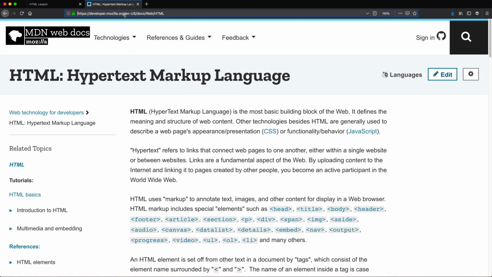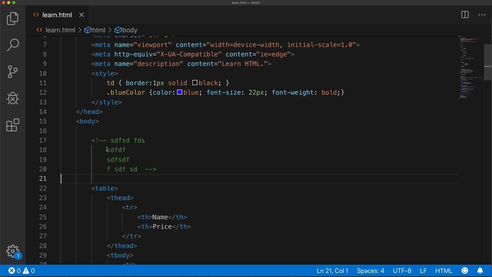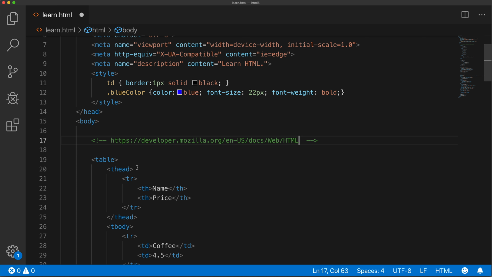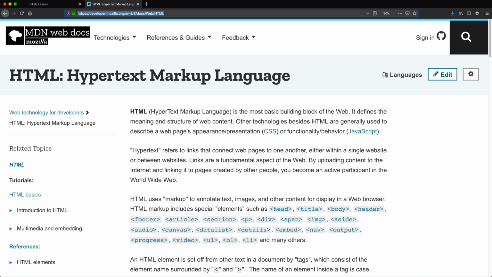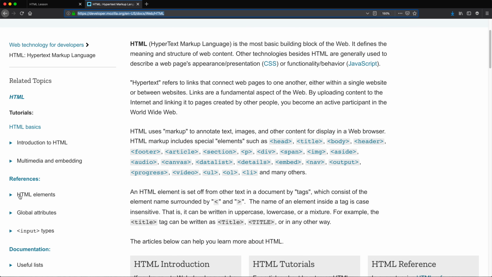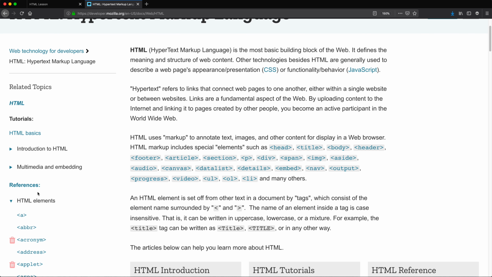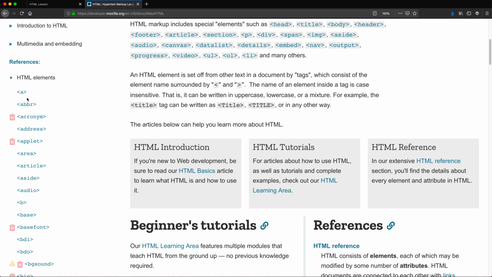So I'm just going to add this link here instead. If you follow that link, it will take you to their documentation. And if I scroll down a little bit here, you see there is this references HTML elements. If I open this, it will give you pretty much the full list of what's available.